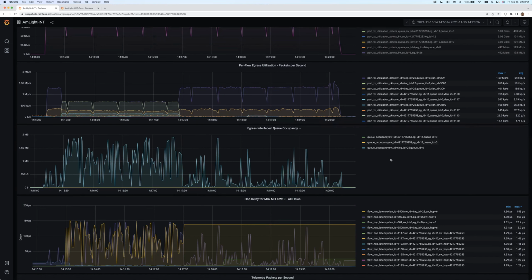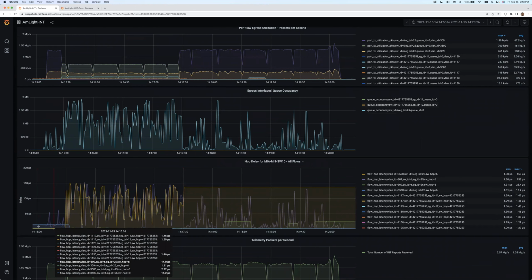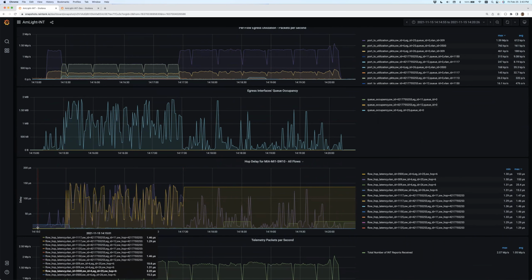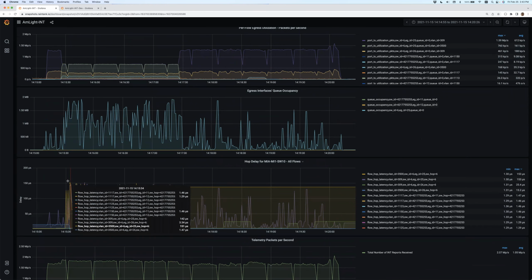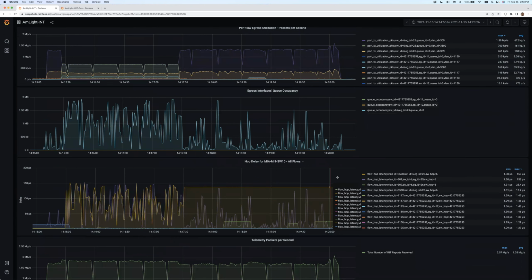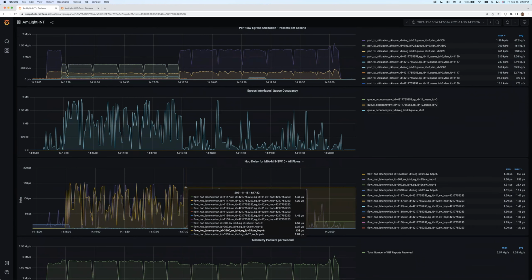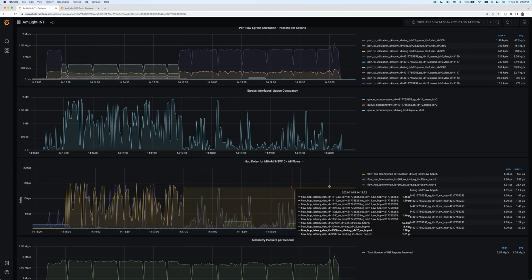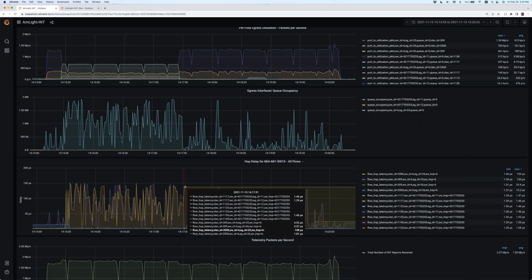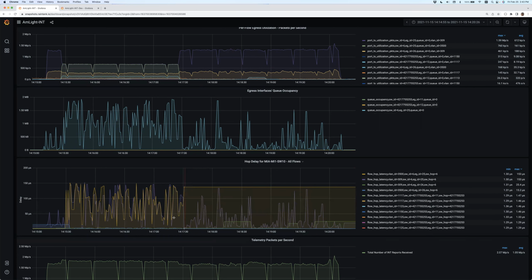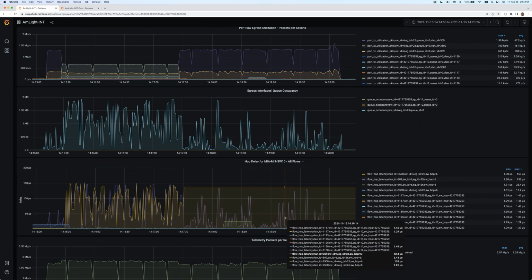And here on the bottom, you can see the hop delay, how the hop delay increased from 1.46 microseconds all the way to 150 microseconds during the times of congestion. And this part here, the straight line, is that line that I was talking about, that it got to this point and then didn't change anymore. So Grafana thinks that is the same value, but it's just because there's no measurement. Grafana used the last value that was logged here. But you can see that after the congestion ended, it kind of calmed down in terms of hop delay.